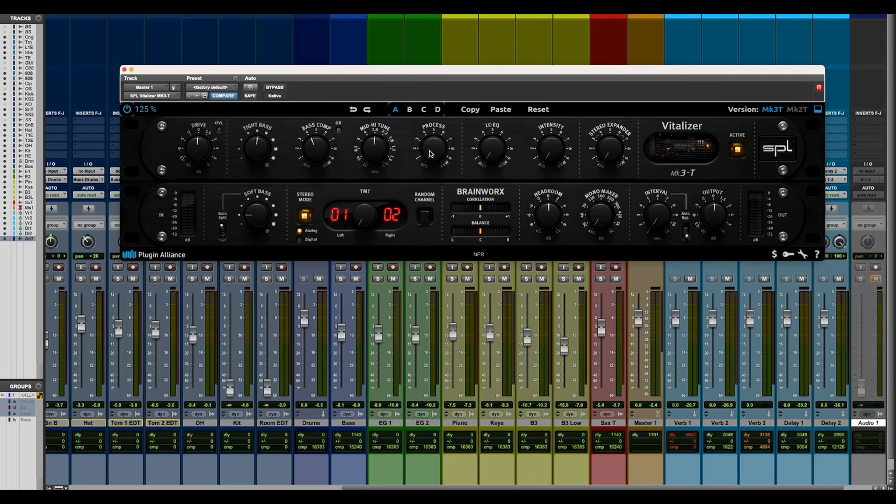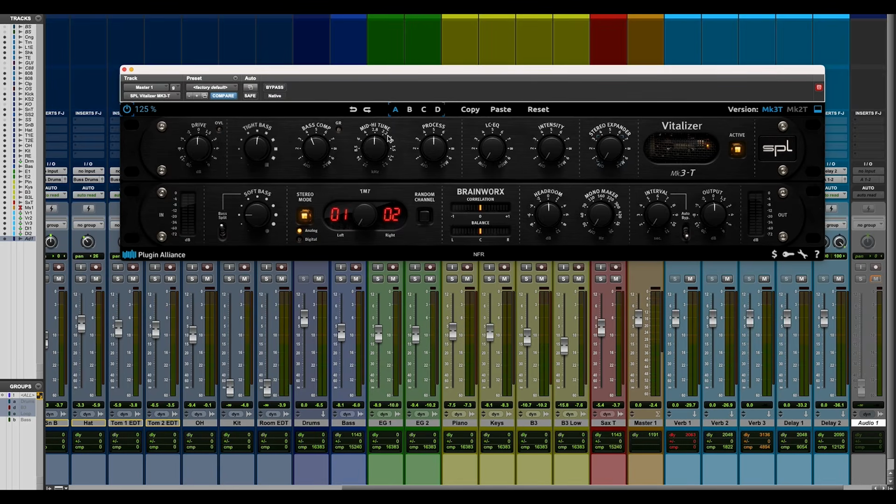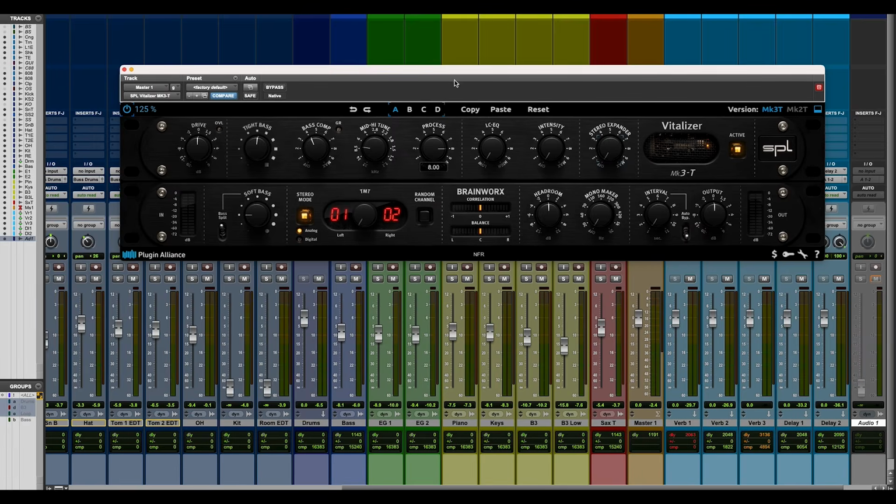And now in the mid band right here, we have the ability to process. Remember, this is controlling the psychoacoustic harmonic enhancement thing that's going on under the hood, and this is our center frequency here. So we can go from 1K basically all the way up to 22. So let's just start somewhere around 7K, and we'll take our processing down. And again, this is something that I have found personally that I use kind of sparingly. This knob is never going to be in this kind of a situation like I would maybe do here or here. But let me just show you what it does.